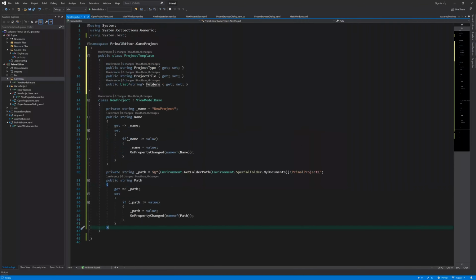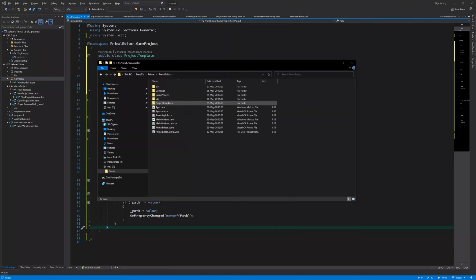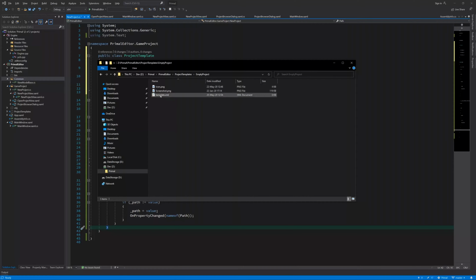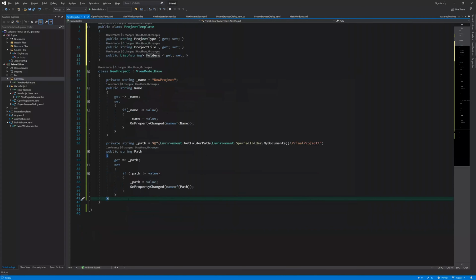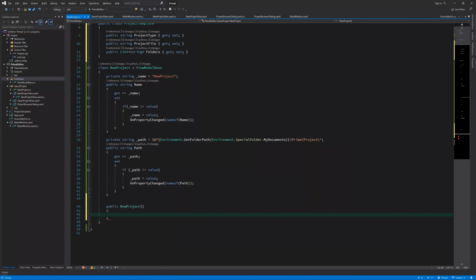So I want to generate this XML file here first, and then I'll change it by hand for each type of template project. To do that, I am going to make a constructor for this class, and then have a list that I can use to put all these folders that I find in it.